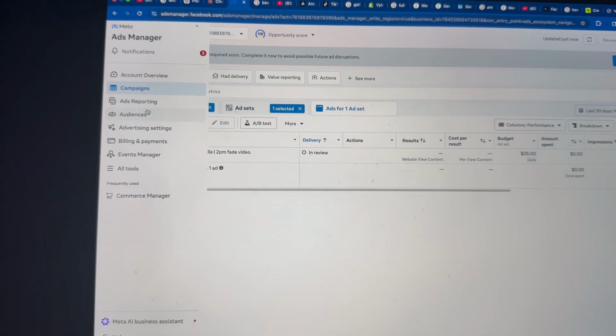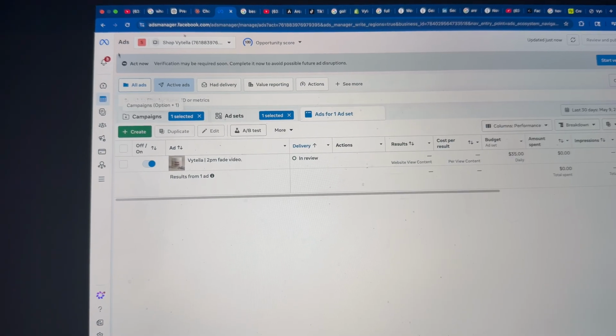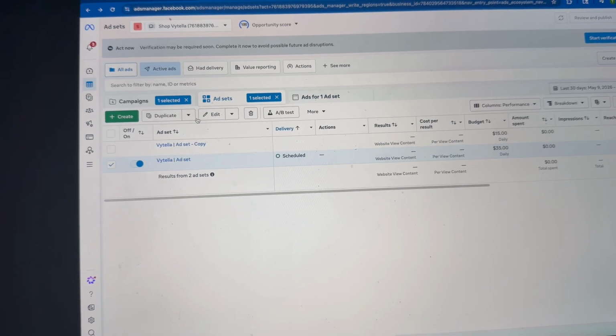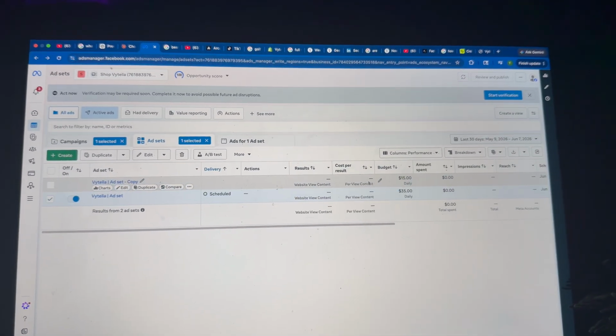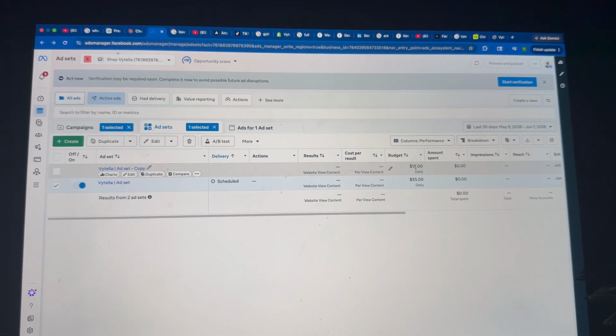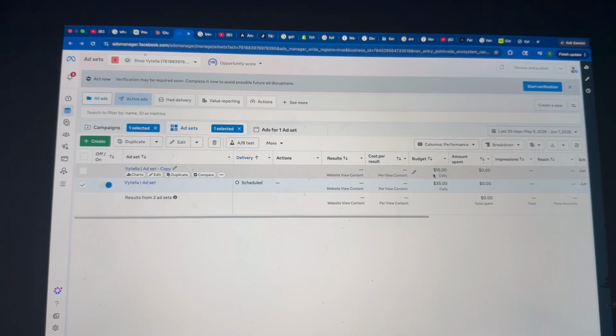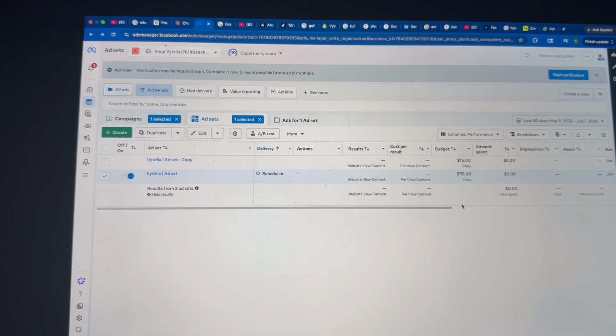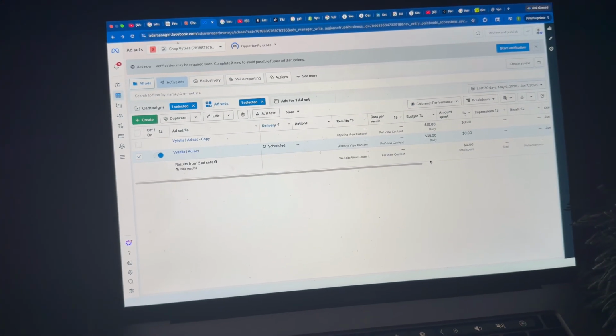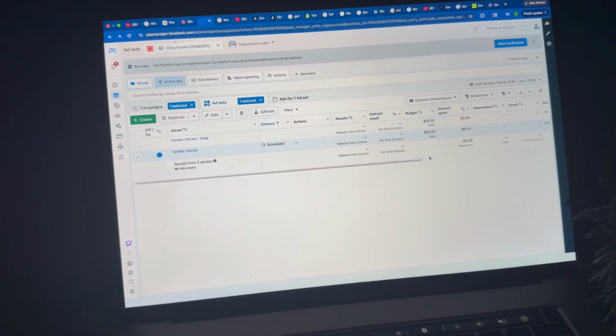So the way I structured it now is if we go back, right, we have the winning ad in its own ad set with a higher budget at $35 daily, and then we have the others at $15 just to see if we have another winning creative in here, right? So now what we're trying to look for is, do people like that? We want to see continuation with that, like good cost per click, good CTR, all that jazz, right?